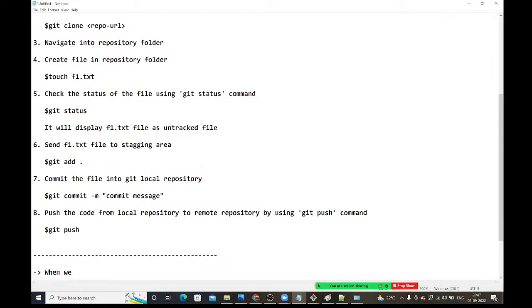When we do git commit, it will generate a commit ID with 40 characters length.